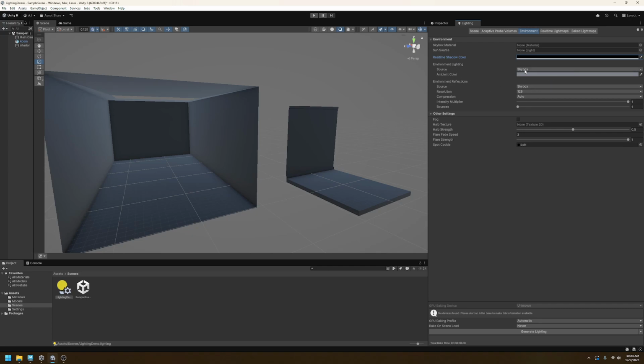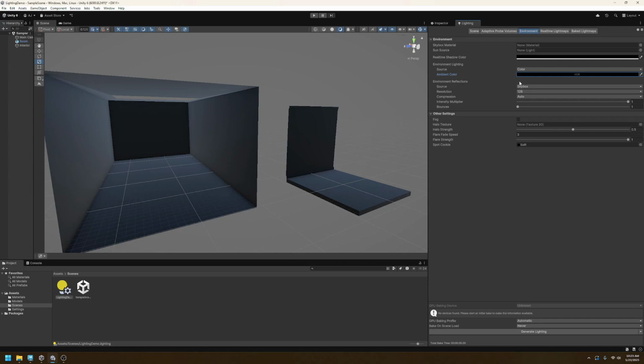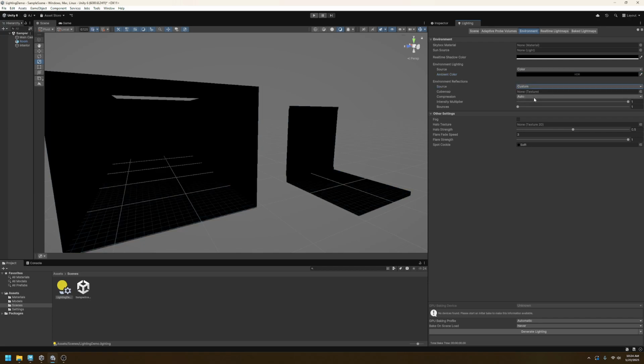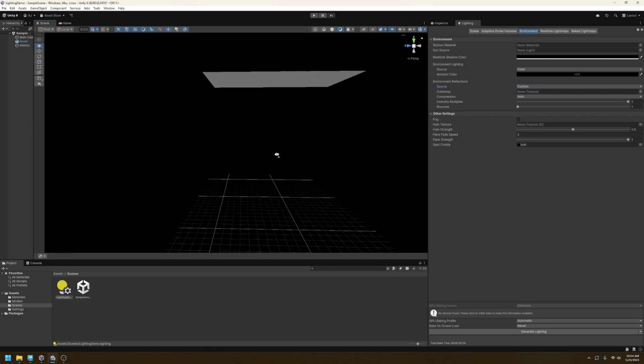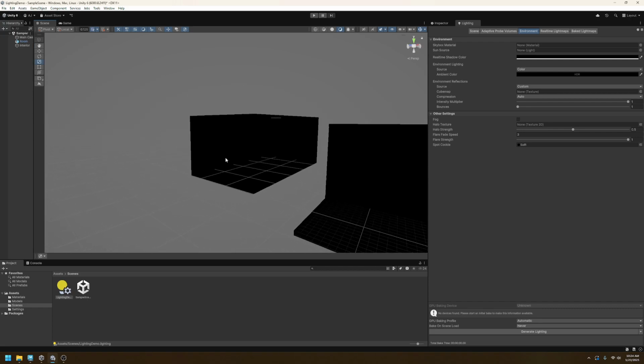So environment lighting, we're going to change that to color. We're going to make that black. And environment reflections, we're going to set to custom, so that we finally have a scene that is absolutely dark. And this is a good place to start. Make sure you get it set up this way so that we can talk about what lights actually do. This is a great way to see how lights affect everything.